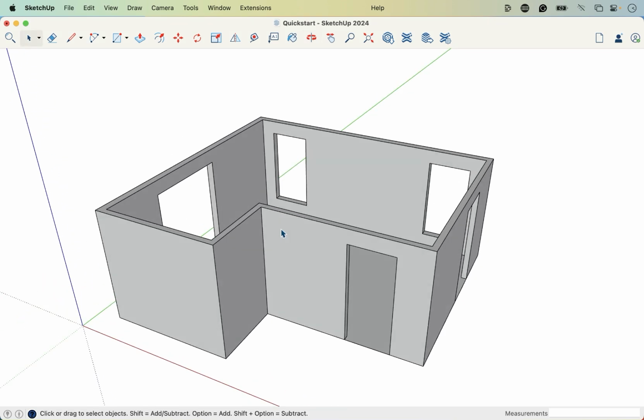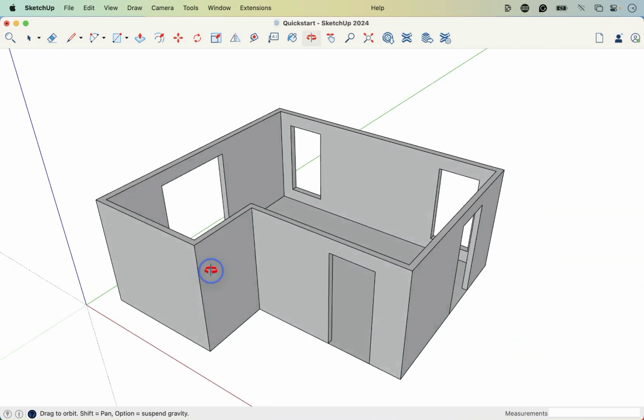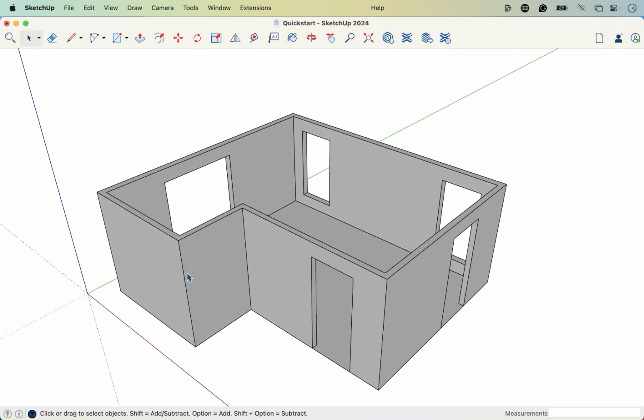All right, so we're cruising right along. In the next one, we're going to add a ceiling. And I hope that this is going well for you. I know that we're moving fast. Way to hang in there. If you have any problems, of course, email me and let me know what you're having trouble with or you have questions on. But this is what we should be seeing right now. All right, let's add a ceiling to this in the next lesson.